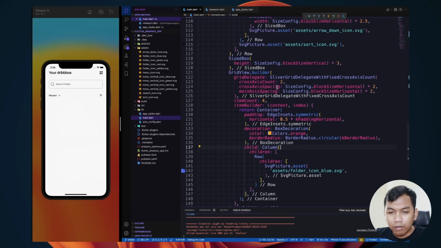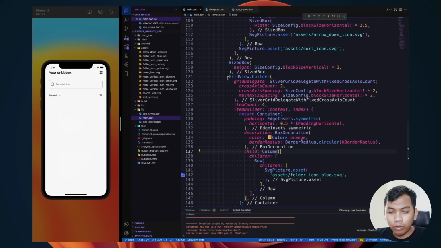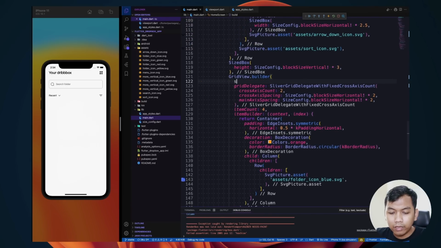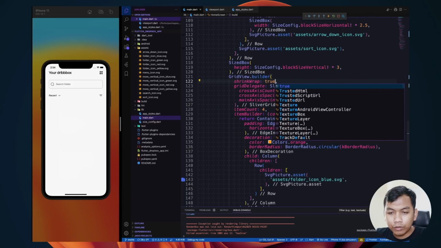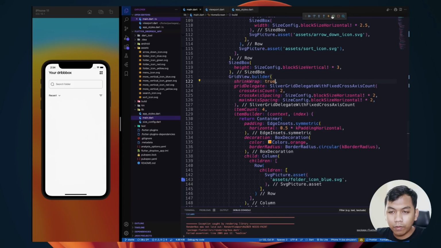Alright, we have an error, so we need to go into GridView builder and set shrink wrap to true. And now we will see our content.